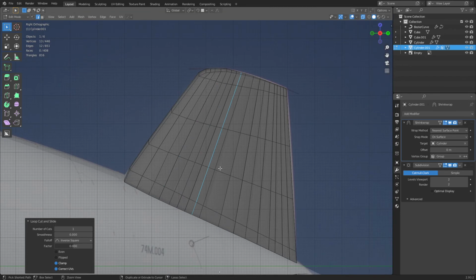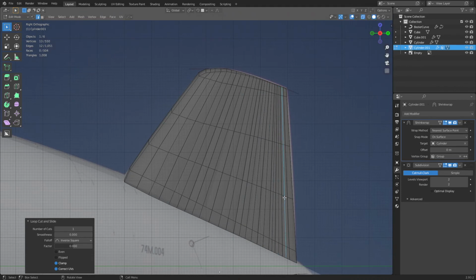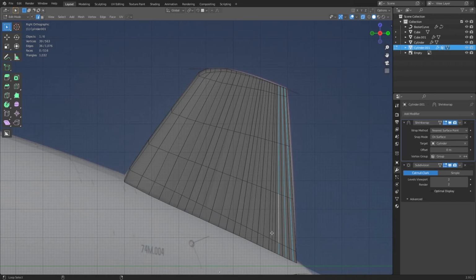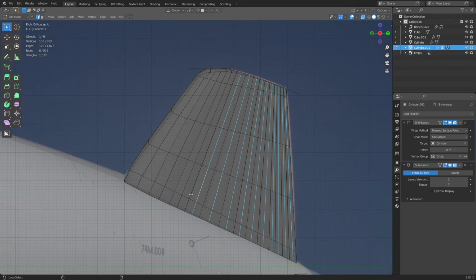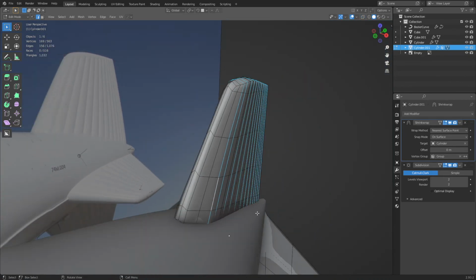Now this gets a little confusing, but might need a lot of polygons for this. So personally, I go through and just reselect the ones in the middle there. I should have had one more there, but something like that.